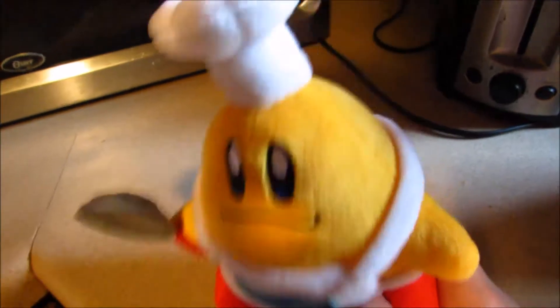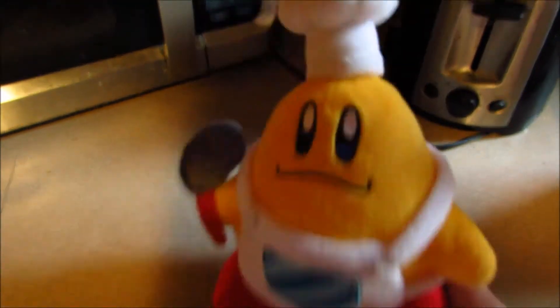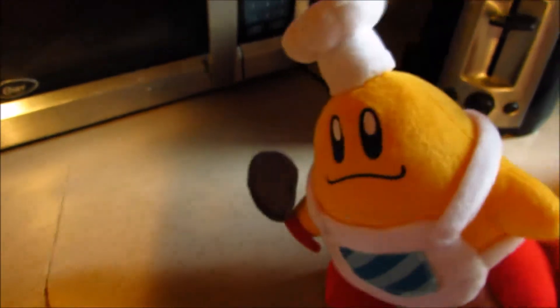Before I open the door, just to say — peanut butter cups are very good Halloween candy. Take the advice: if you don't want to buy a bunch of Halloween candy to give the little kids in costumes who are 18 years old and too pathetic to have a job — peanut butter cups are good, and you should follow this recipe if you want trick-or-treaters on Halloween night. Anyway, now that I gave my advice, Chef Kawasaki opened the door.